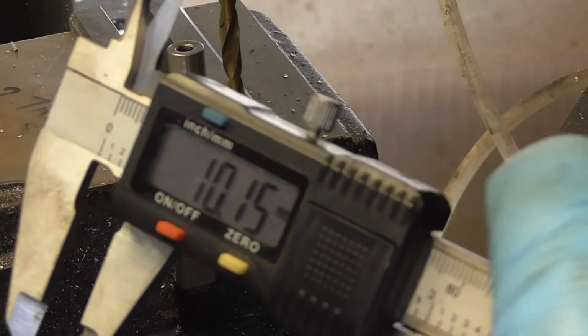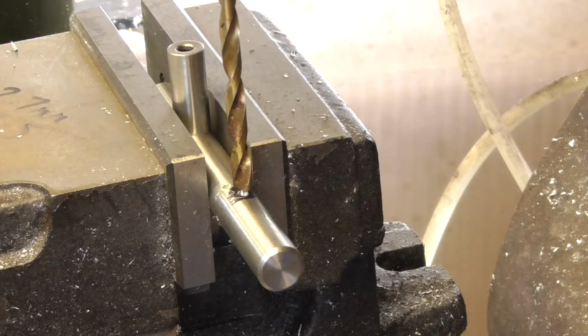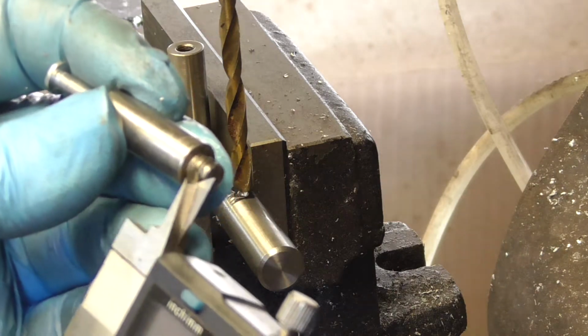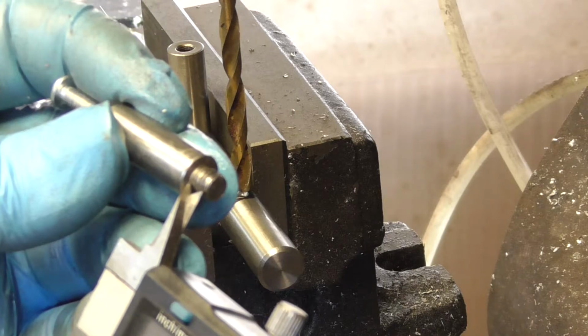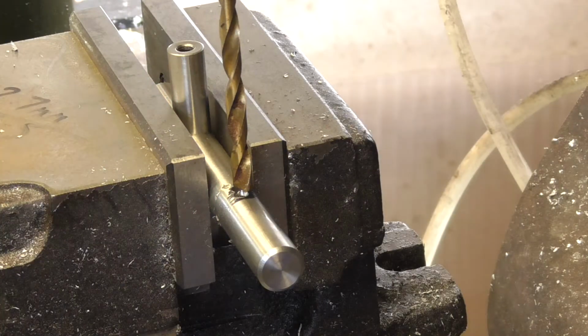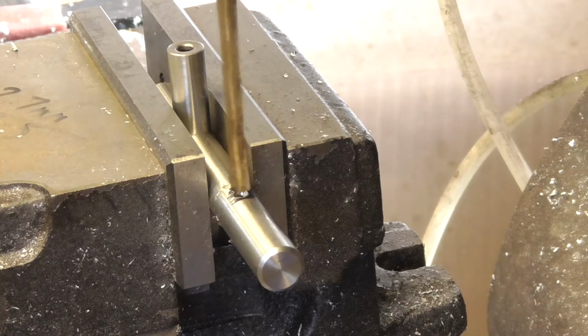Yeah, so that's how deep the hole is. So I'm going to go in 10mm. That should be more than enough for this, because that is nowhere near 10mm. That's not even 5. So let's do this. Oil, oil, oil, go.